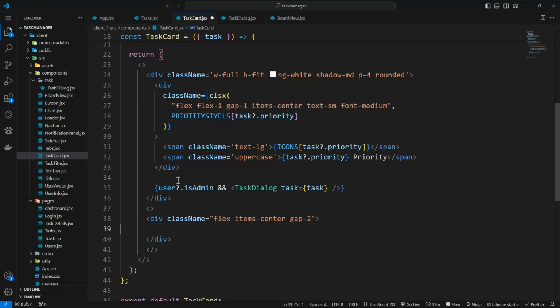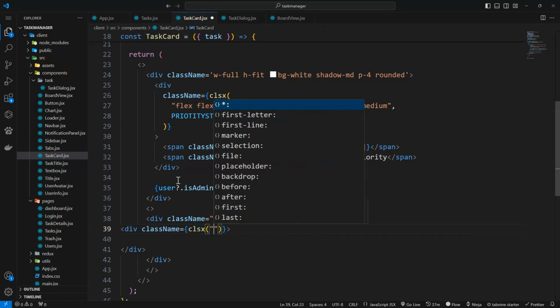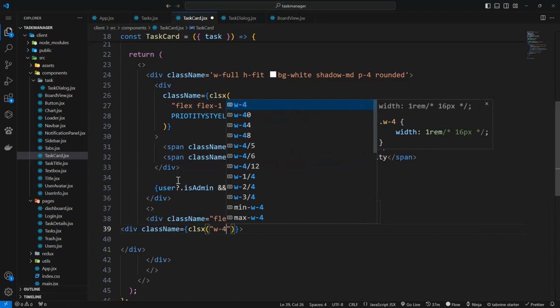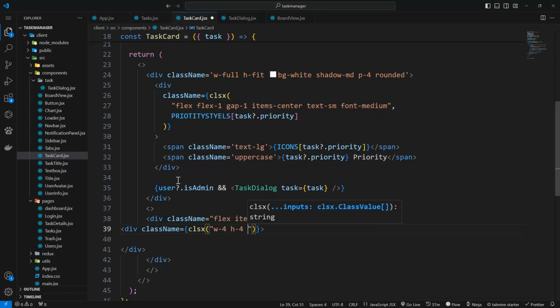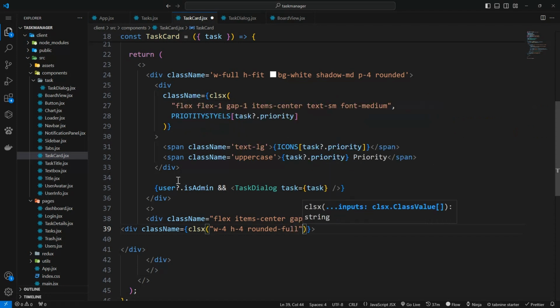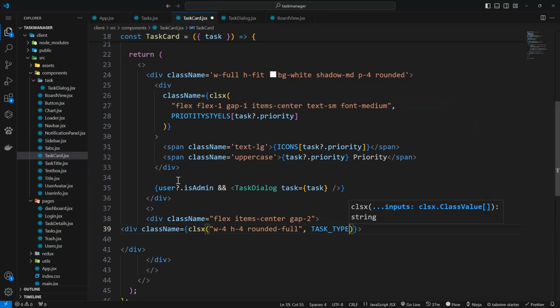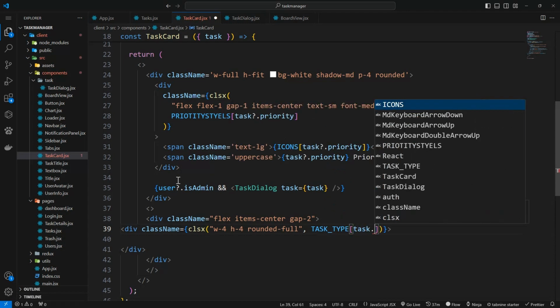Let's have one more div, also classes. Now let's use the dynamic classes here. So clsx. Width of 4, height of 4, rounded-full, great. Then task type, then we'll put the task.stage.